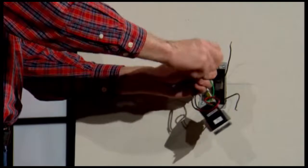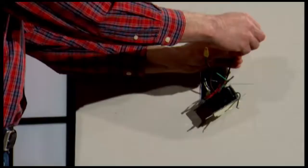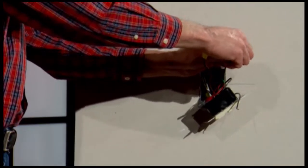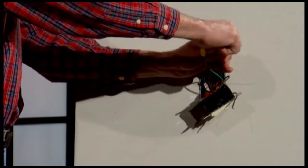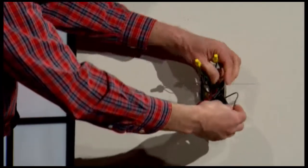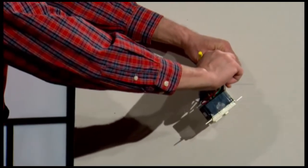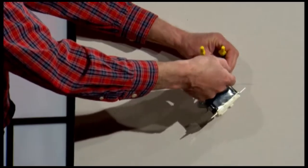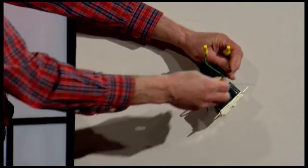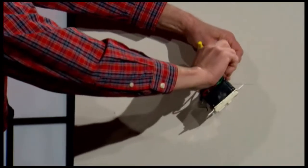So with the new switch like this, you have the two black wires and you have a ground wire. If you take the ground wire and the green wire and you have your wire connector, basically push the two wires into the connector, and then as you turn the connector, the wires wind up inside the connector, and just keep turning so they're secure. Same thing with the two black wires, just hook one to the other. Nine times out of 10, it doesn't matter which wire you hook to which.